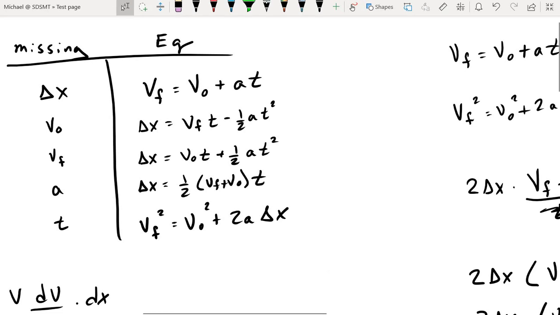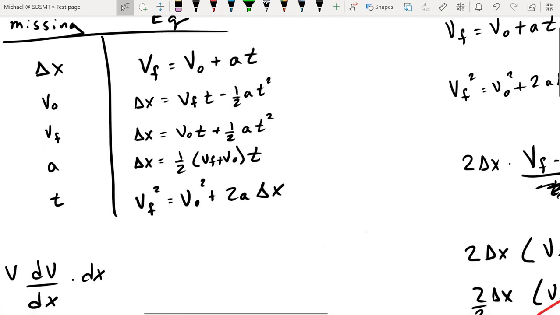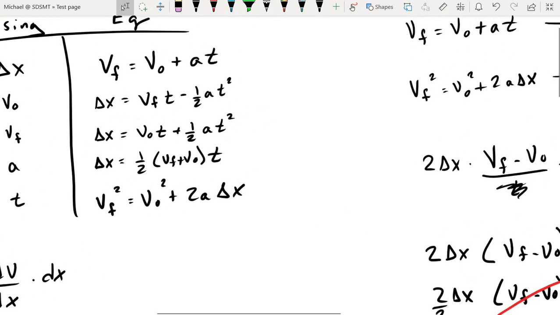So there is the list of the 5 kinematic equations. We have those matched up against the missing term from each equation. And now we can jump in and start doing all kinds of equations of motion with different objects. There is one thing that I want to comment on. At this point, in the book, if you're following along with the reading, the author actually gives a name to this last equation that we derived. The author calls this the average velocity equation.